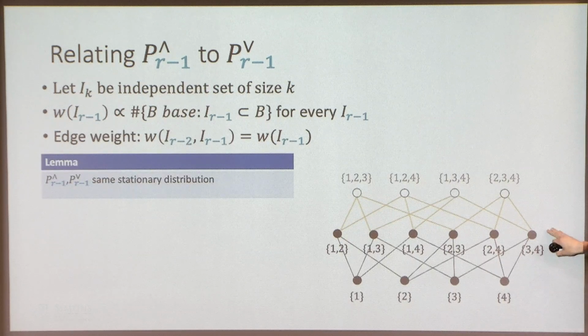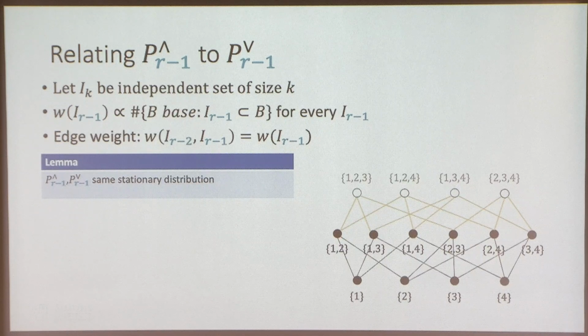So we could have defined, for example, the down-up walk, where before we said the up-down walk. So now in particular we have two random walks on near bases, on size rank -1 independent sets. One is given by you first go up to a base and come back down, and the other is given by you go down to a size rank -2 independent set and then come back up. And to keep the induction going, what we have to do is relate these two chains as well. They have the same state space, and in particular, they have the same stationary distribution.